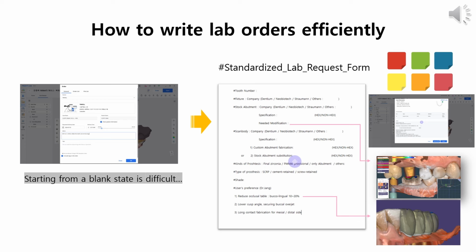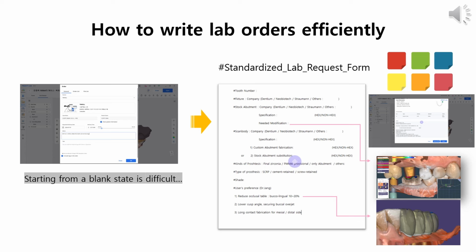Of course, since information is selected and entered in Medit Link in advance during the registration process, the technician will be able to recognize it immediately if it is entered incorrectly. In this state, you can choose how to process it. For example, in the case of the scan body, decide whether to replace it with a ready-made abutment or create a custom abutment. Also, if you determine after scanning that the length of the ready-made abutment needs to be reduced, you can request this in advance so that the technician can proceed without any confusion.